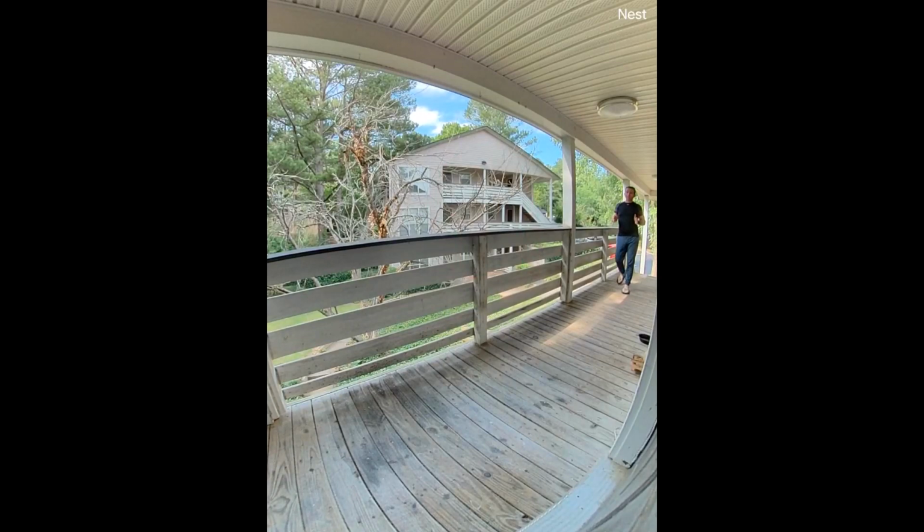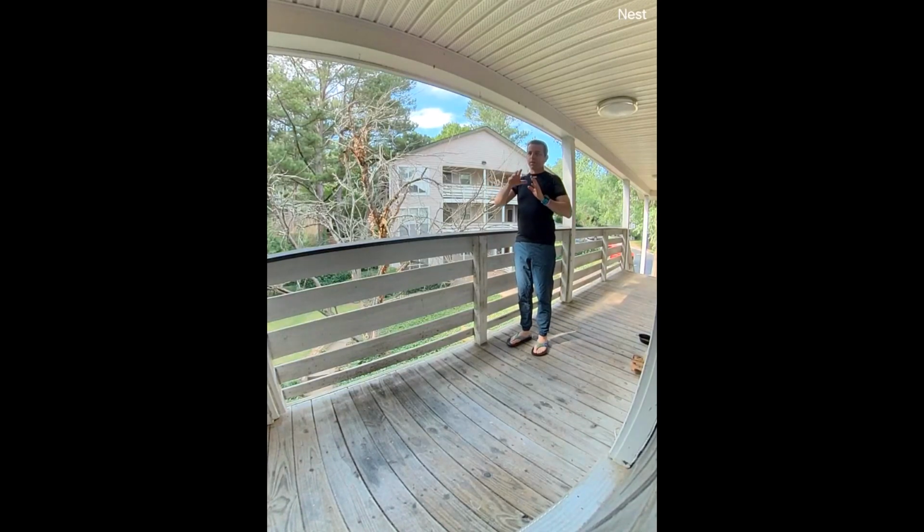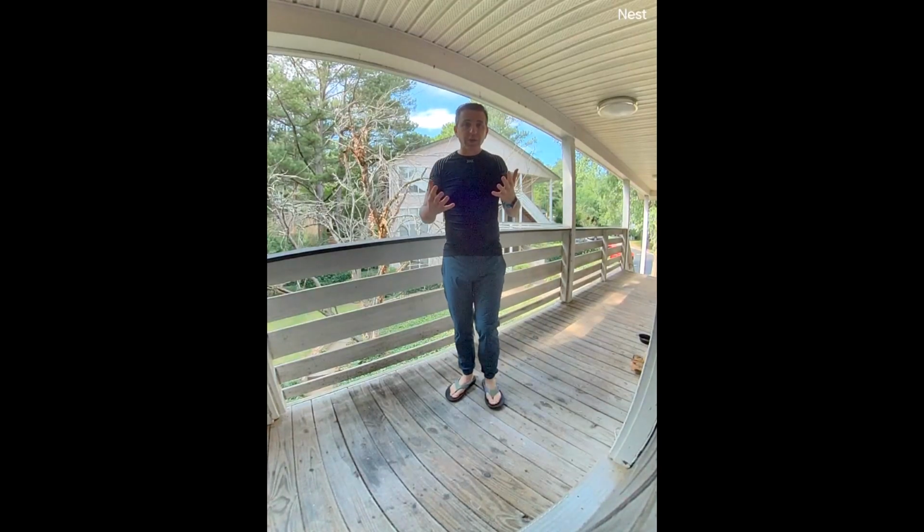Okay, it's about 5:15 p.m. and this will give you an idea of how bright the camera still delivers, how clear it is, and the sun is now on the back side of the building. So while it is on the back side of the building, it's still in that corner, and you get an idea of how clear it is. I'm gonna stand closer to the camera so you get a real good feel. So I'm standing really close. It may look like I'm a little further away, but at least it will give you an idea.